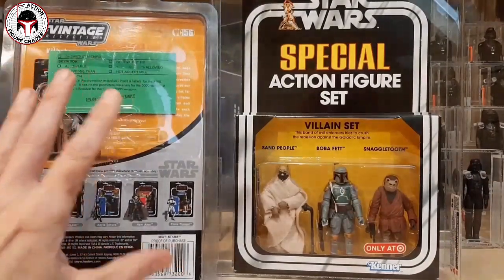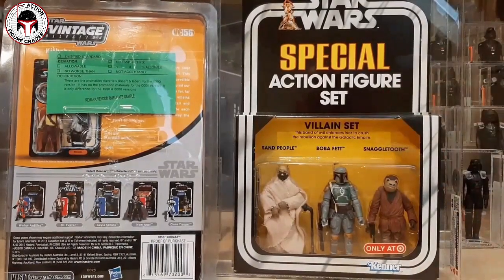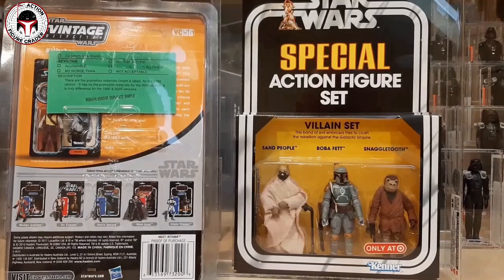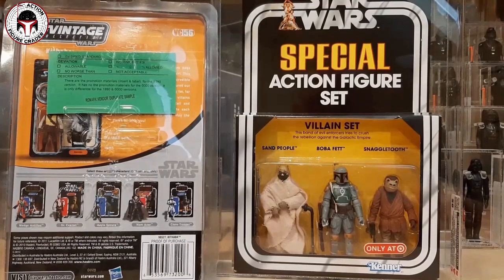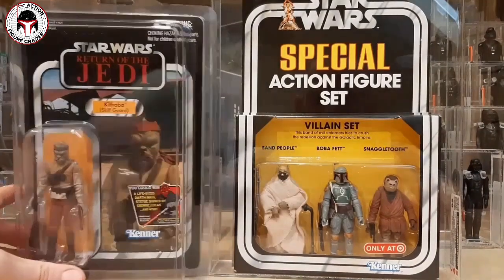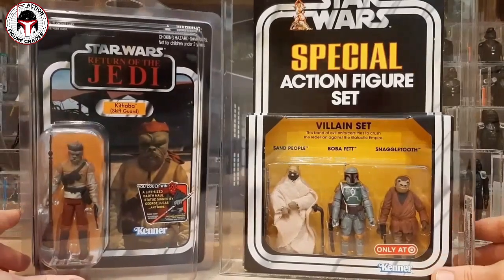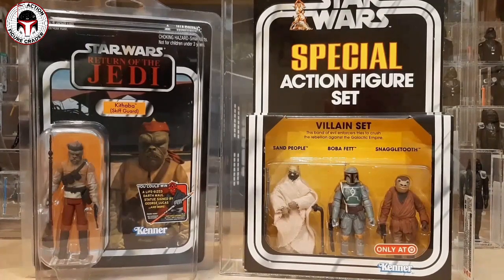Not only do you pay the typical price for a carded figure or a box set like this, but you also have to pay a fee on top of that to get the certificate of authenticity showing that it is a prototype. And they usually charge an extra $50 or so, and that's for both AFA as well as Collector Archive services. So it is not an inexpensive proposition to get prototype type items graded, whether they are loose or packaged like these are. So just keep that in mind for those of you that do collect this stuff and are thinking about getting them graded, is that you are going to pay a little bit of a premium for the actual grading process of these prototype type items, pre-production items.